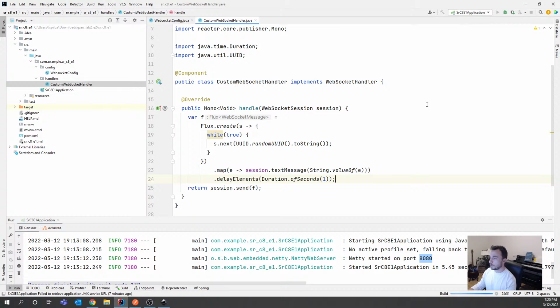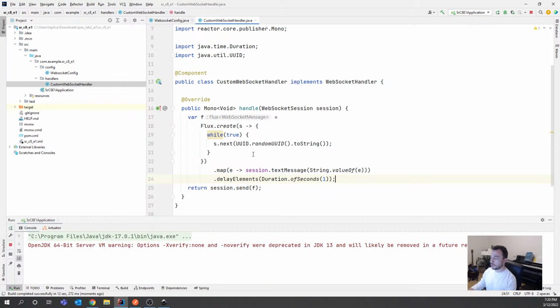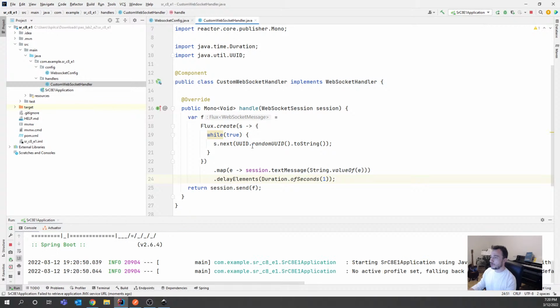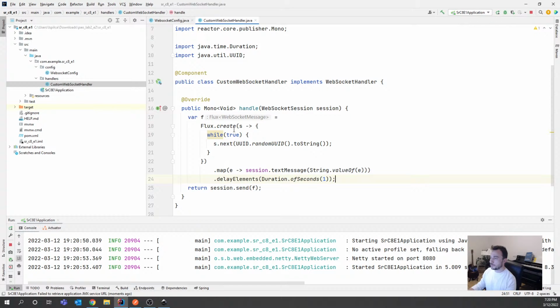And I'm restarting the application, and I will try using Postman again to consume the messages. But the idea is that again we are still not in an example that relates to a production-ready application. So we will need something else. We will need to figure out a way in which we can provide here a sink, create somehow a flux from a sink in such a way in which we can use the sink somewhere else to push the messages.